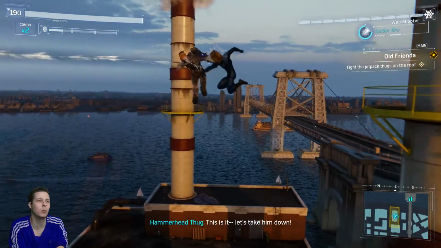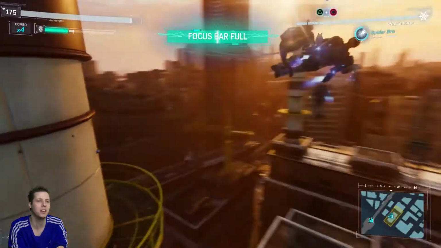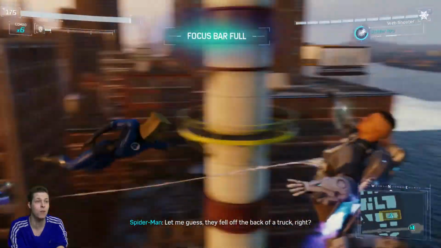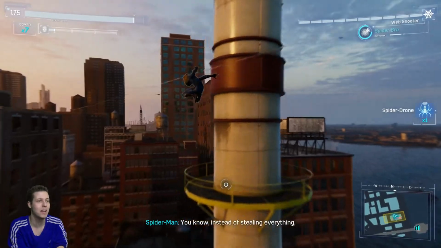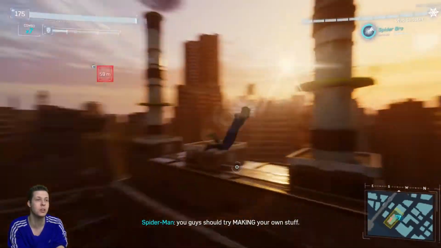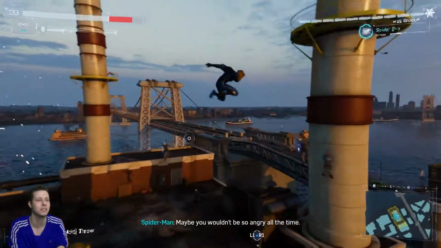These new Sable tech jetpack guys leave those red circle things all around the sky. So as you're swinging, if you accidentally swing into one of them, it's going to turn off all your gadgets, including your web. So it's not too bad, but it's a very big inconvenience.